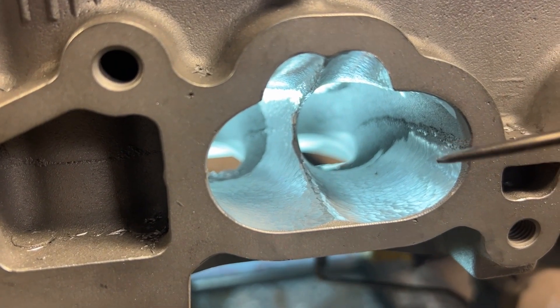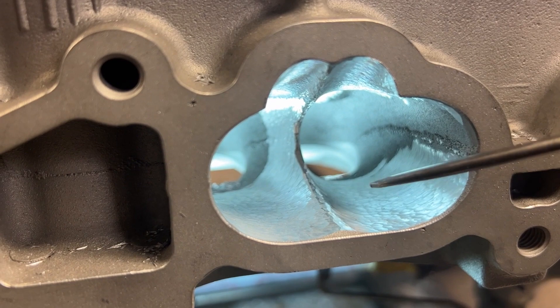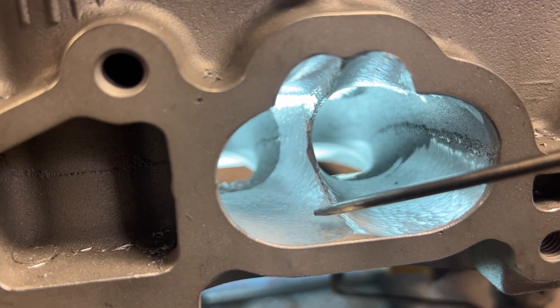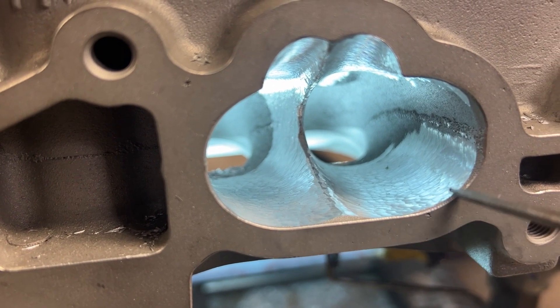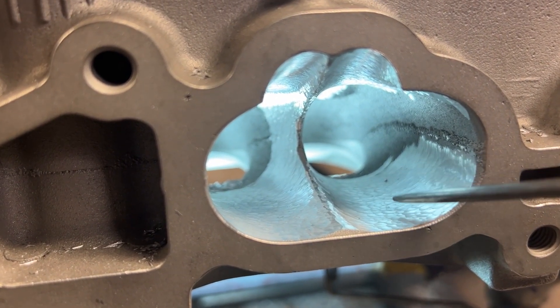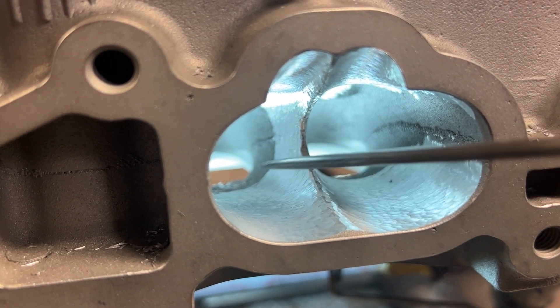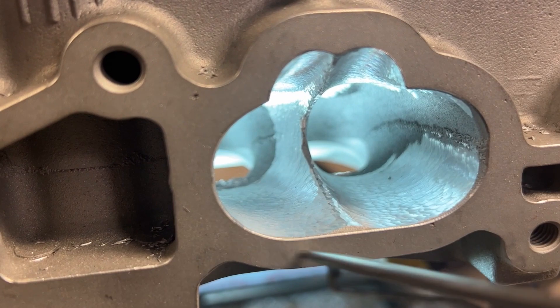All right, now this is all roughed in. Could it be smoother? Yes, but that is not what that burr is for. We can actually take a different burr — we use our half inch — and smooth it all out. But as you can see, we did not touch this line here at all. Everything is done in the port, we're just reshaping it for airflow and we don't have to take out a lot of meat on the outside, which does nothing.